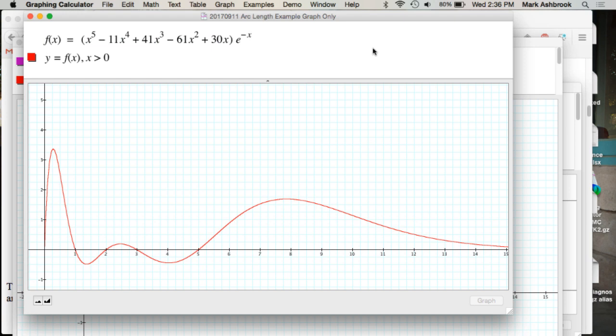What I want to do is I'm going to put it on the dot cam. I'm going to do this with a string, and then we're going to calculate it with GC and see how close we were with the string. See how my dexterity is. So here's the dot cam for this curve that I have showing on my screen, and I'm going to try from 0 to 5, okay?